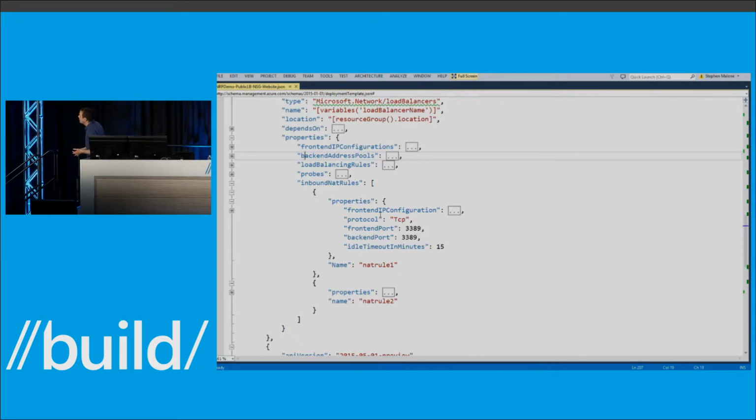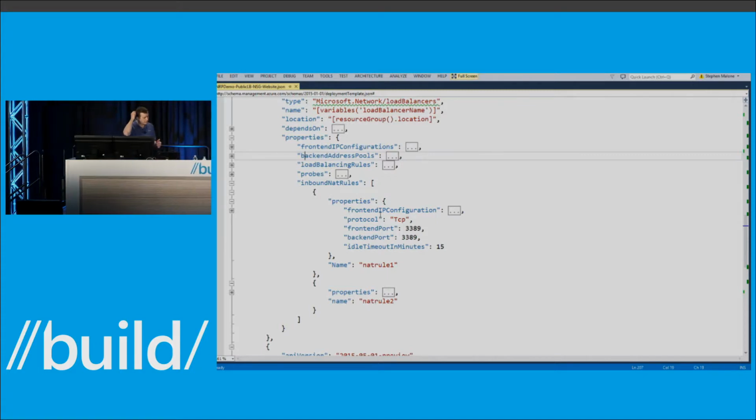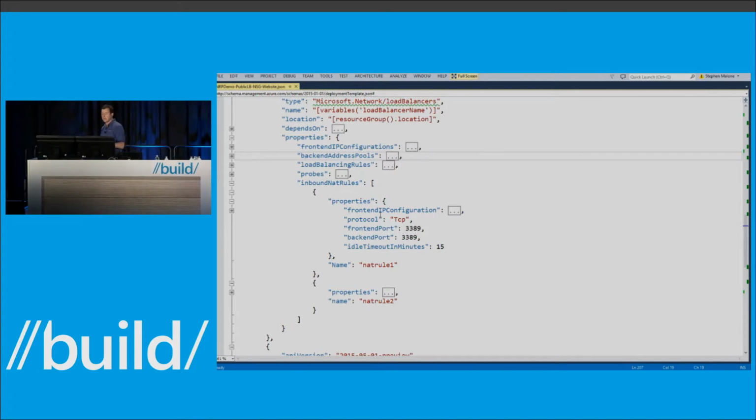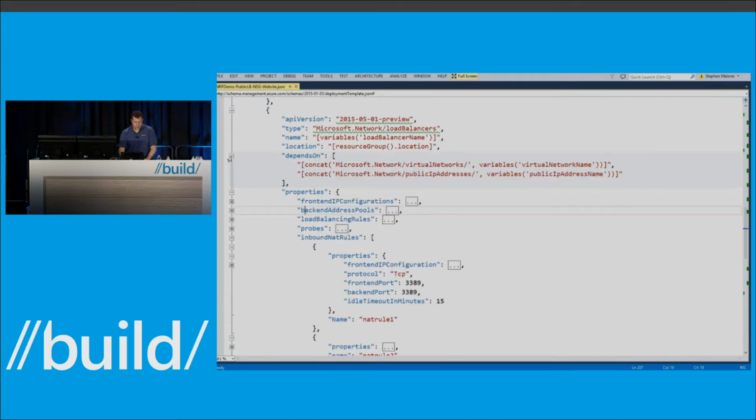Here, for example, it uses an inbound NAT rule to forward traffic for RDP 3389 into a particular VM in the backend. Other ways of doing the same thing would be to have a VPN on your virtual network so that you can access everything privately, or having a public IP directly on your VM so you don't have to do inbound NAT on a load balancer, which is great. And one other thing to draw your attention to here is the dependencies. So this load balancer is dependent on the virtual network, and it's also dependent on the public IP, which is cool.